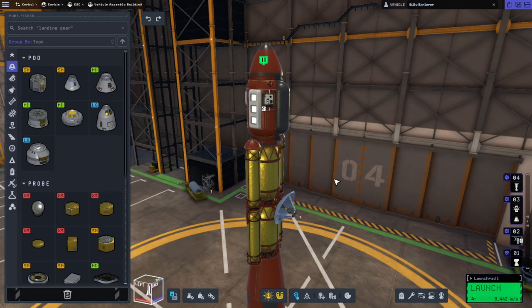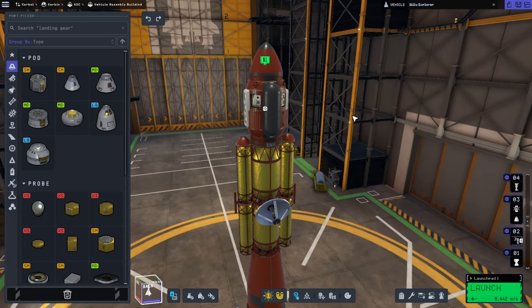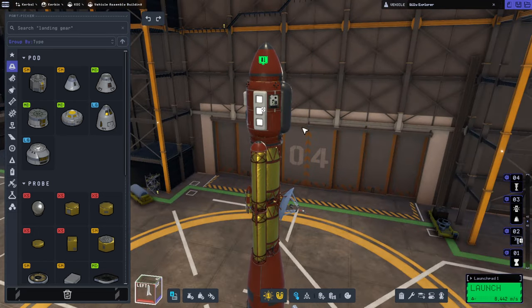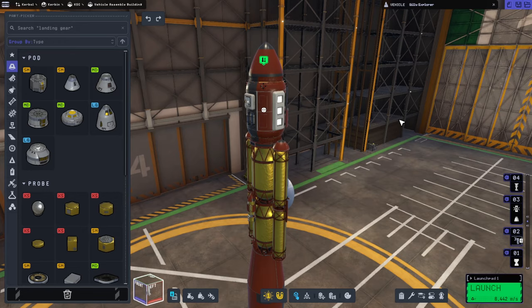I decided to spend some time actually designing this particular mission to Gilly, so we're probably going to skip the Eve testing portion of it and save that for later. We're just going to focus on the Gilly mission right now. And I've decided to launch the Star Lab for the first time, and we'll see how it works.